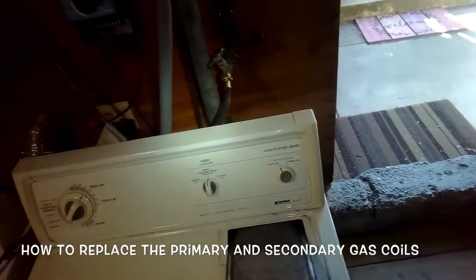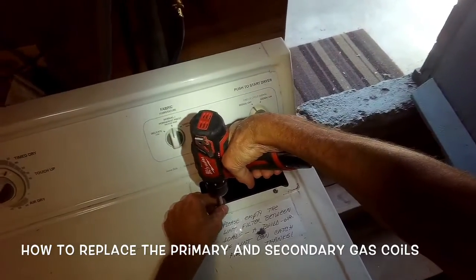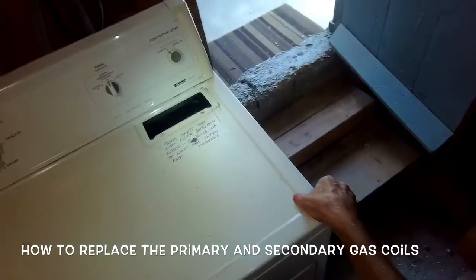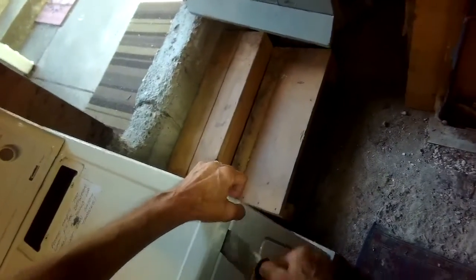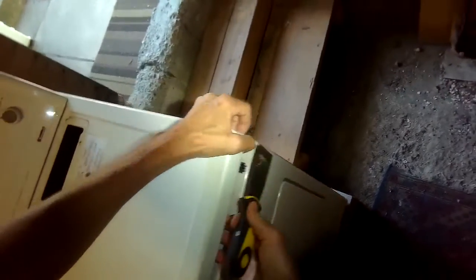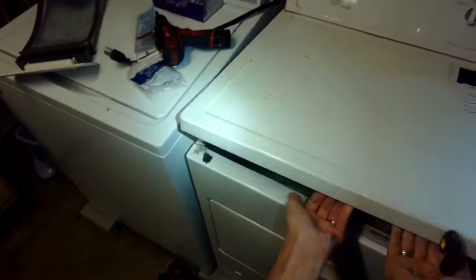So we got it unplugged. Pull this out. I'm going to take out these two screws. And then we're going to lift up the top. We have to push in on a couple of tabs. Use a paint scraper for that. Pushed in on this, and that lifts up. We'll do the same on this side. Sometimes you can actually pull this towards you and then lift up. There we go.